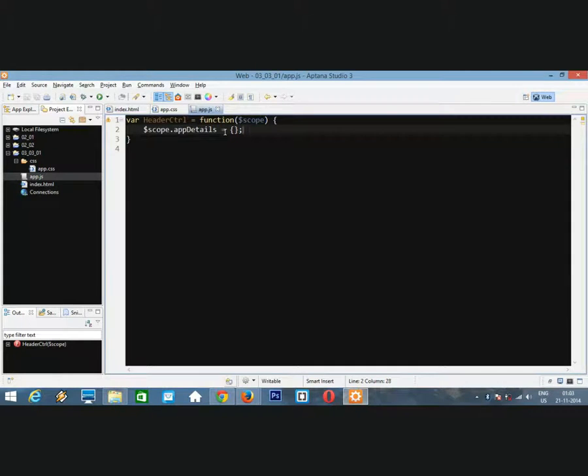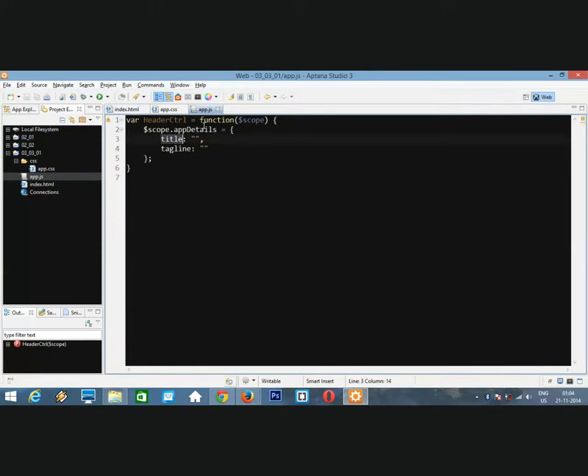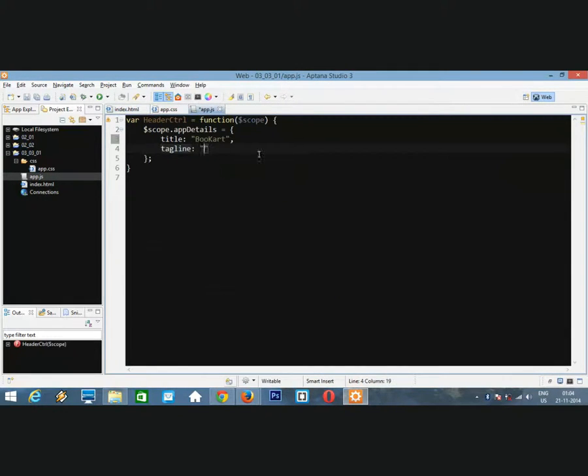Next, let's add the title and tagline properties to it. So you can see I have moved the hard-coded values from presentation to our model.